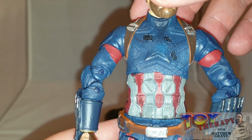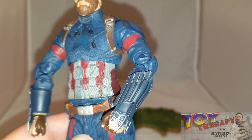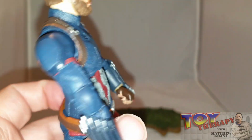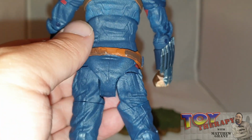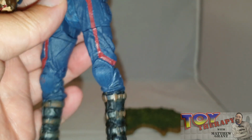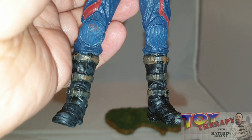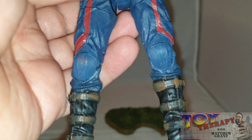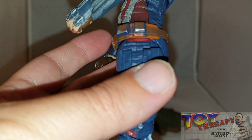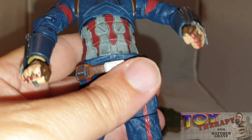So the rest of the paint application, the damage there, very well done. Looks sublime. Really does. The paint application on the suit there, on the back, no real issues. And look at that American backside as well. But anyway, it's really nicely put together, really nicely painted, and even down to the boots. Absolutely brilliant. Mine's got a bit of paint bleed there. I don't think that's meant to be there, but I'm going to let that slide. But as a whole, when it comes to paint application, it is absolutely spot on. Really impressed with it. Really impressed with the mold.